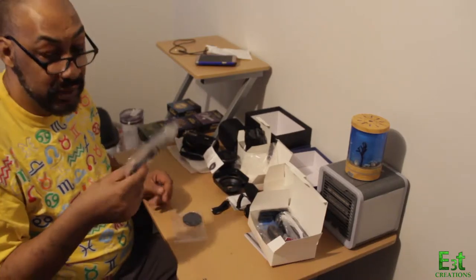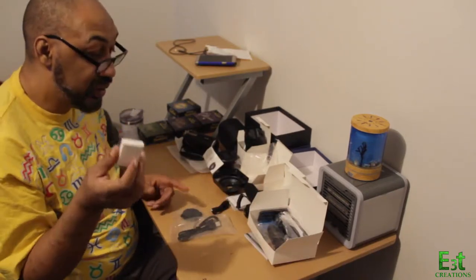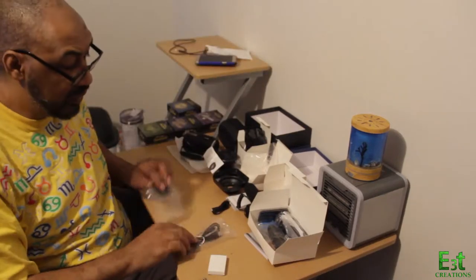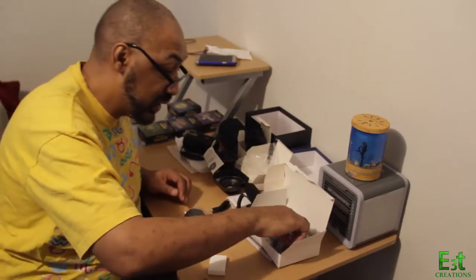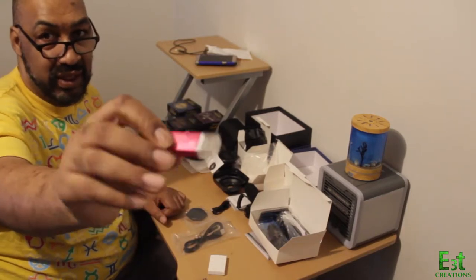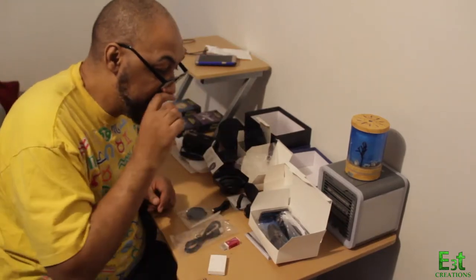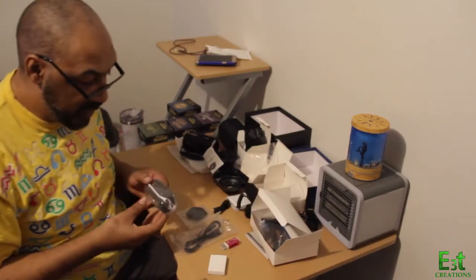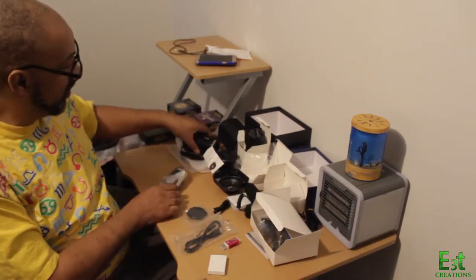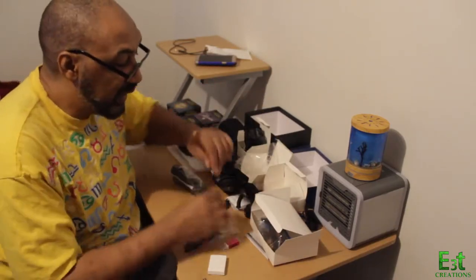We have a USB cable. It came with two batteries, which is nice. USB cable and cap lens. Hey, this is an interesting type of SD card adapter. It looks like a flash drive, except there's slots on the side for the adapter. Okay, this is a handle cradle it came with. It's going to attach to the back, so you can hold it like that. We'll get that together.